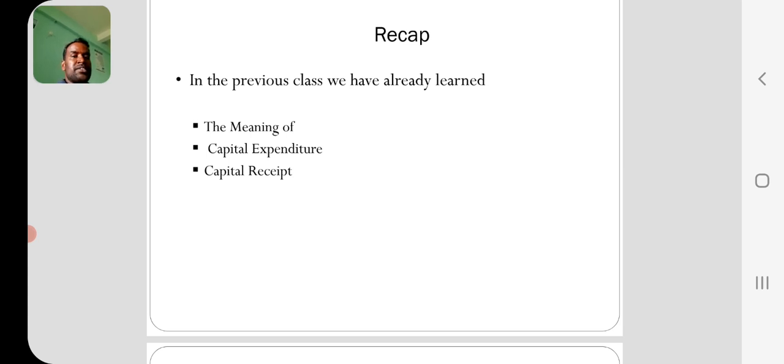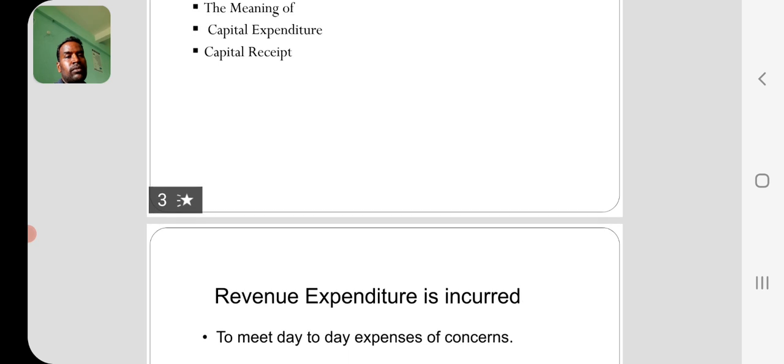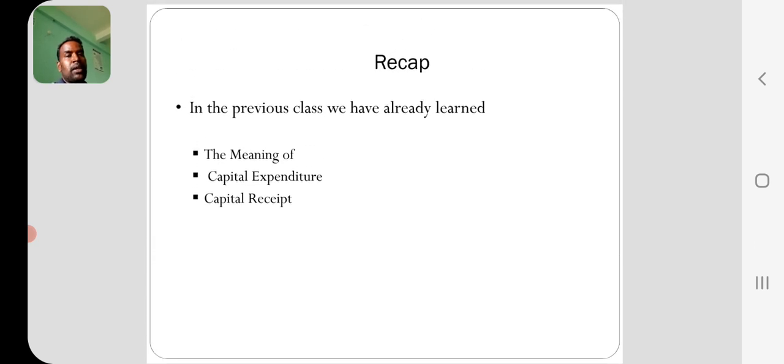In the previous class, we discussed what is meant by trading and non-trading, and what accounts are prepared in trading and non-trading organizations. A trader always looks for earning profits, and a non-trader always looks to serve the needy people, poor people, financially weak people, or people below the poverty line, like that.